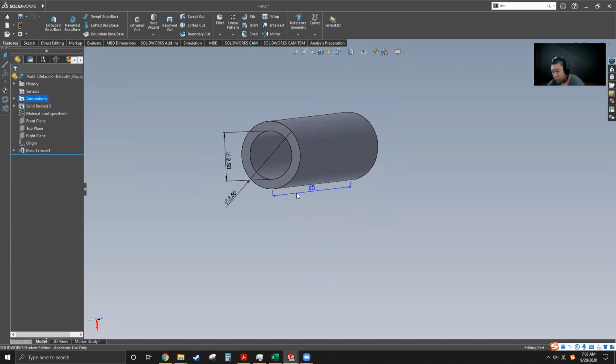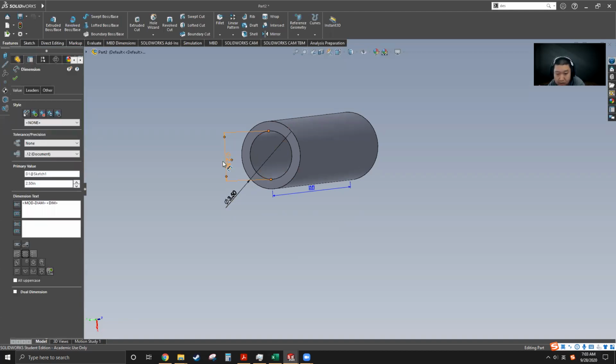And these 3 dimensions are what we just entered, right? If you click one of it, the dimensions property will show up right here. And look, pay attention right here, it says primary value. So this is the magnitude, and this is the name of your dimension.